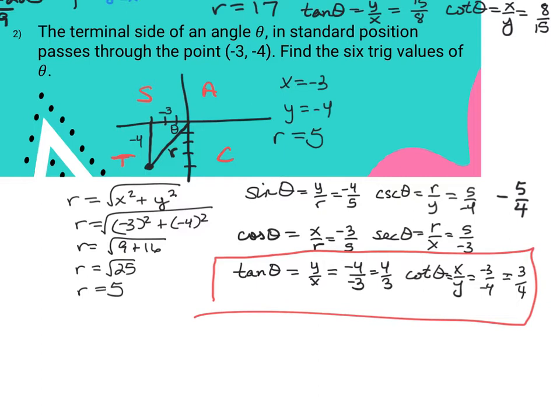This is what you're doing tonight in the homework. You're writing the 6 trig values. You'll be given an ordered pair. You will need to find the r value and then just plug in the 3 numbers wherever you need them. Now, this process is when your ordered pair is located in a quadrant. When your ordered pair is located on either the x or the y axis, these are called quadrant angles. And that's what we're going to see next.